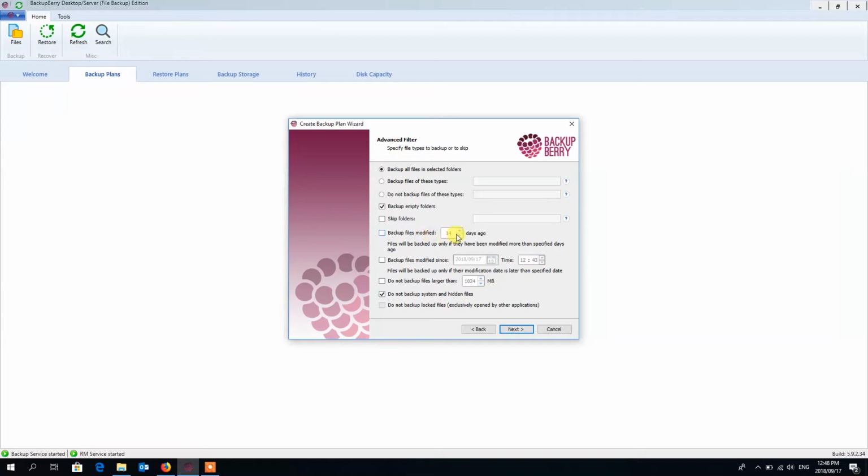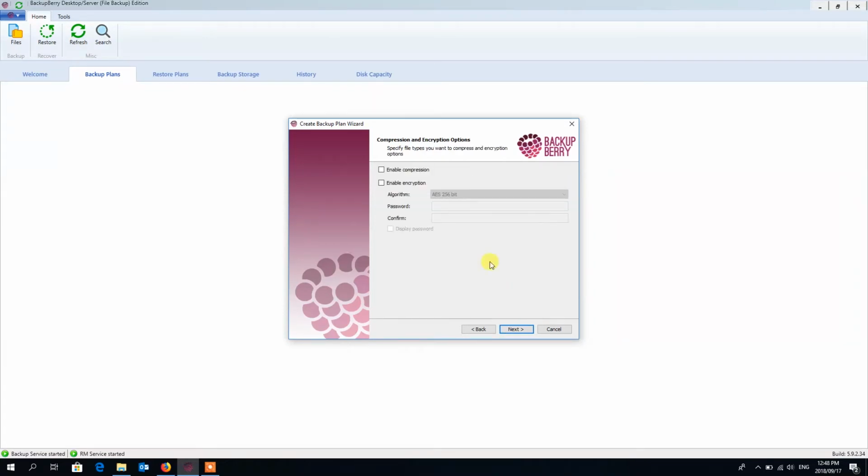We can back up files modified 14 days ago. Files will be backed up only if they have been modified more than the specified days ago. Backup files modified since. Do not back up files larger than. Do not back up system and hidden files. I want to back up my system, so I'm going to untick that. Alright, the rest we're going to leave unticked.